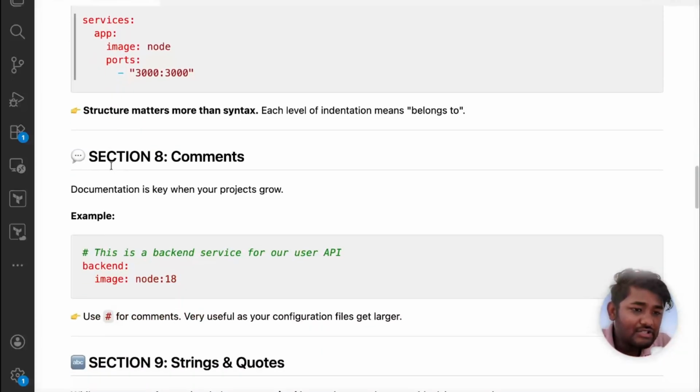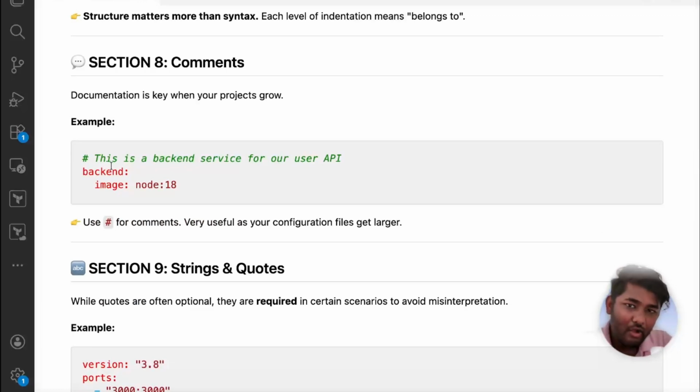Now let's talk about comments. Why are comments used in programming languages? They are basically used for documentation. Same happens over here. Comments are very simple, but very useful. When you want to explain something to someone in your YAML file, you make use of the hash symbol, which is used for writing comments. This is especially helpful in real-world projects where your YAML file is very large.